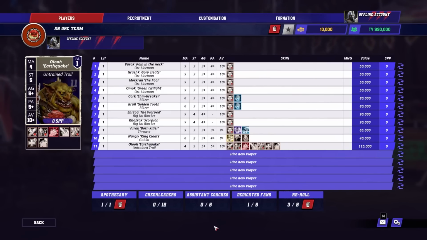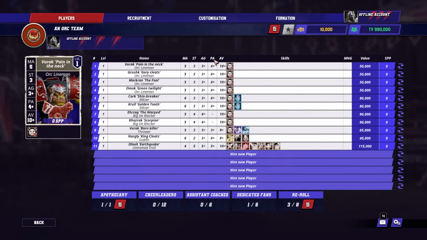You may also notice that some of the stats are different here. In Blood Bowl 3, there is now a passing stat, which handles, you guessed it, passing. They're also displayed differently. Now, Agility 3 used to be just a straight-up number, from 0 to 6 in theory, and now it's a plus stat instead.